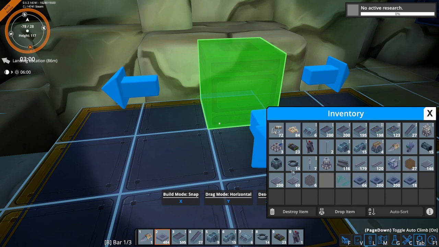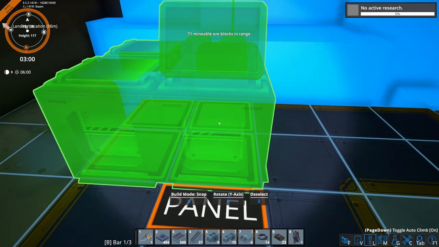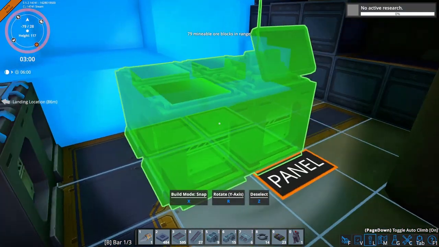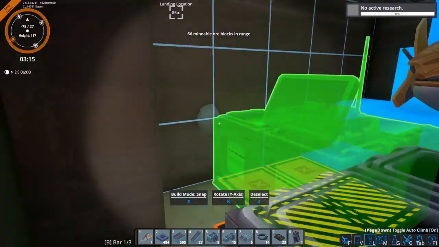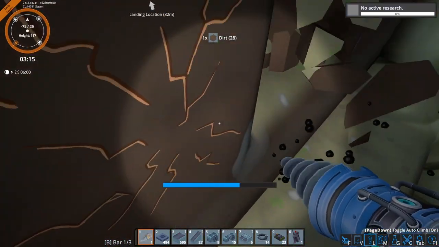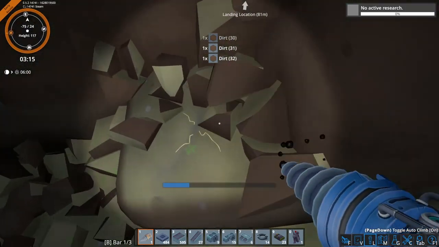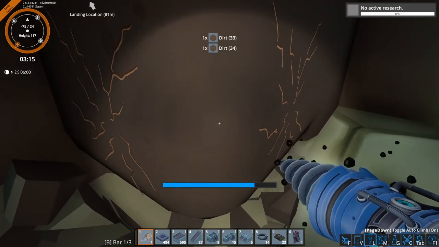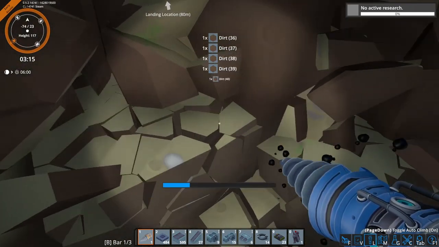Drop a miner. I can find it. Drop another miner in here. 2, 3. And let's put another one in here. Those guys have power, they're mining, but yeah, they don't have an output. They will stop really fast.